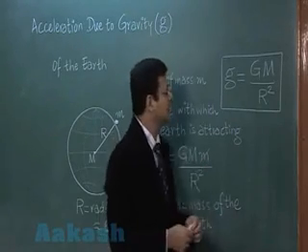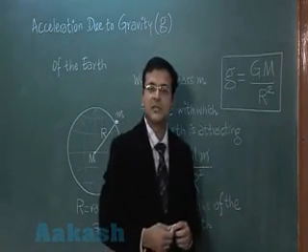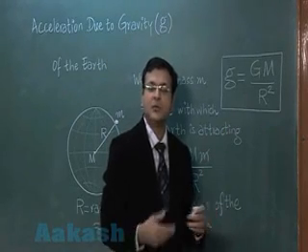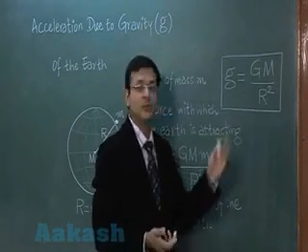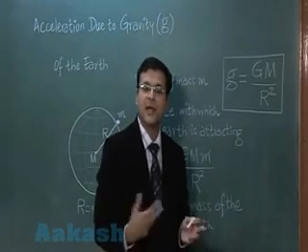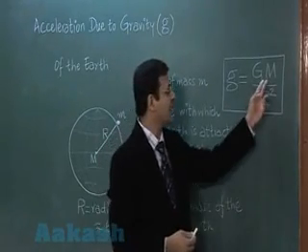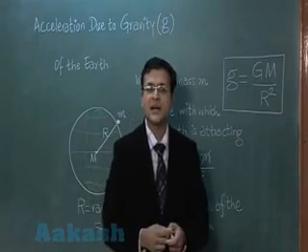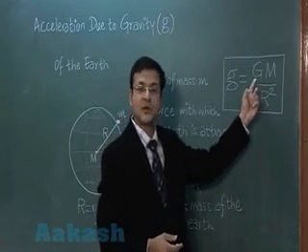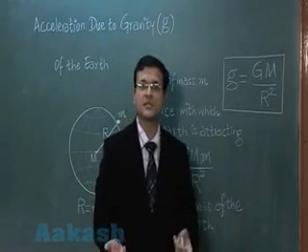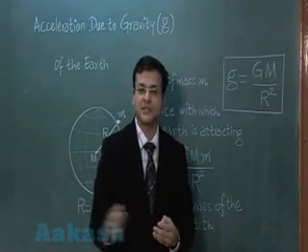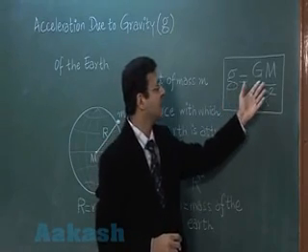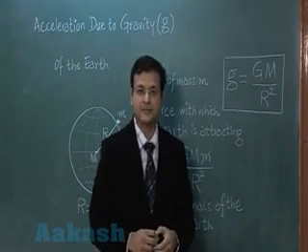You might be knowing that g on the surface of the Earth is around 9.8 meter per second square, but when you go on the moon, then the value becomes almost 1/6. Why this change? Because this capital M and this small r will be changing. And just now I had said that capital G is a universal constant, but this small g is not a universal constant, rather it varies from place to place. This is called acceleration due to gravity, and this is called the universal gravitational constant.